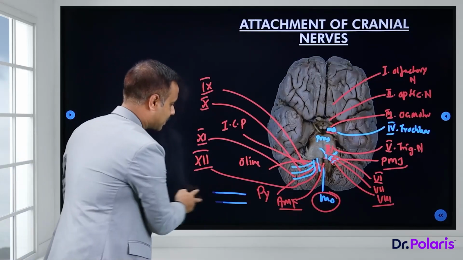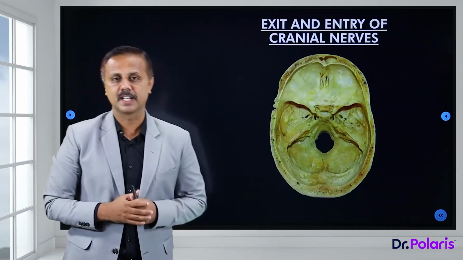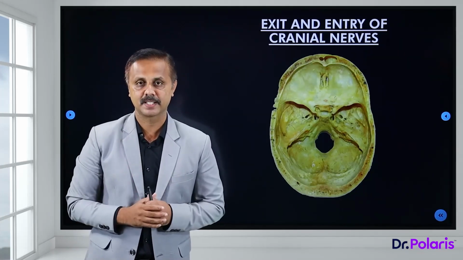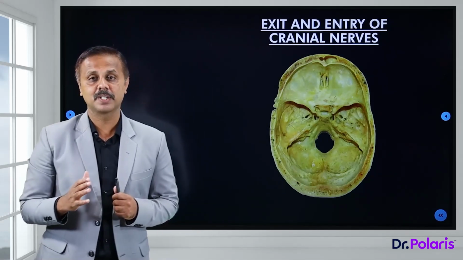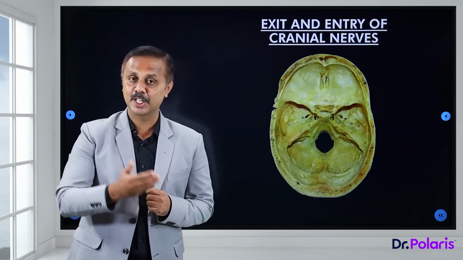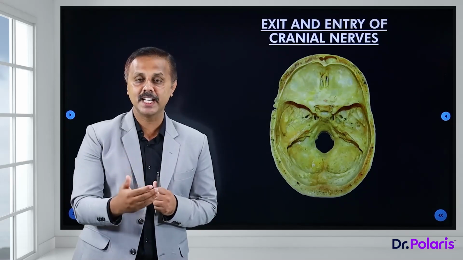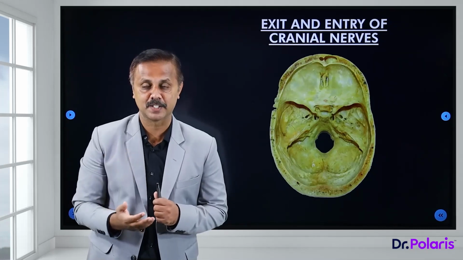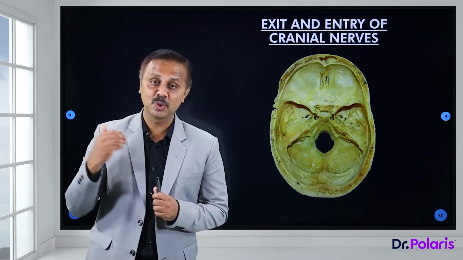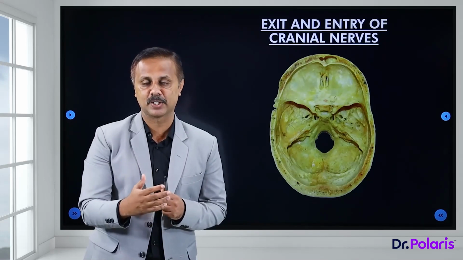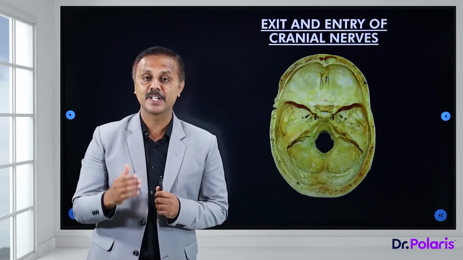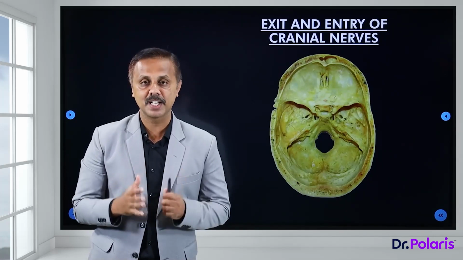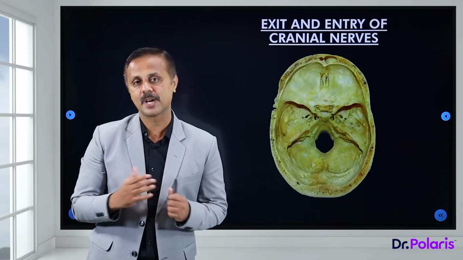Right. Once we have learned this, how will these cranial nerves leave or enter the skull? Now, what do I mean by this? Remember, when we are talking about the sensory nerves, they always ascend towards the brain, right? So they need some foramina to enter into the skull. When we are talking about motor nerves, right? These motor nerves have to leave the skull before they supply their target organs, right? That is why they also need some foramina to leave the skull and supply target organs. So how exactly do these 12 cranial nerves either enter or exit the skull?